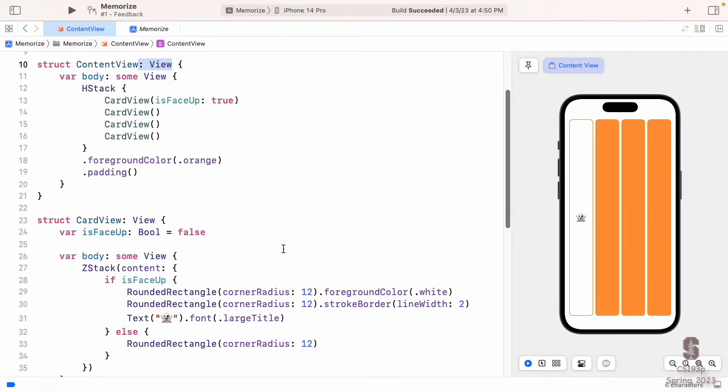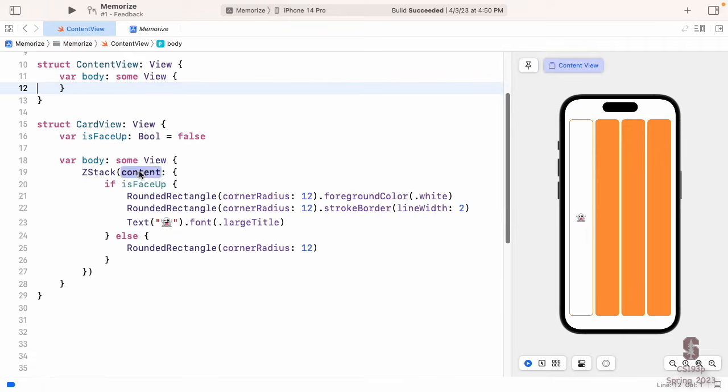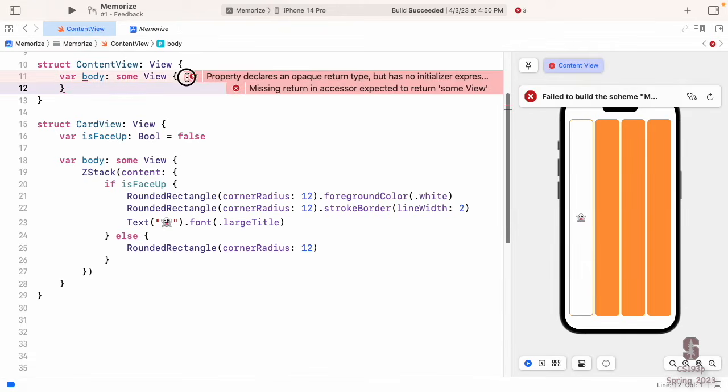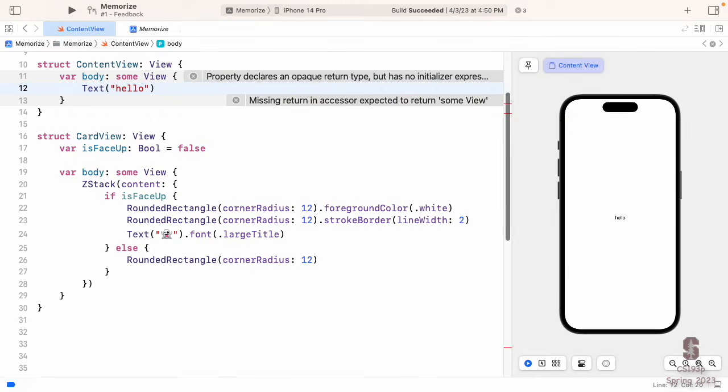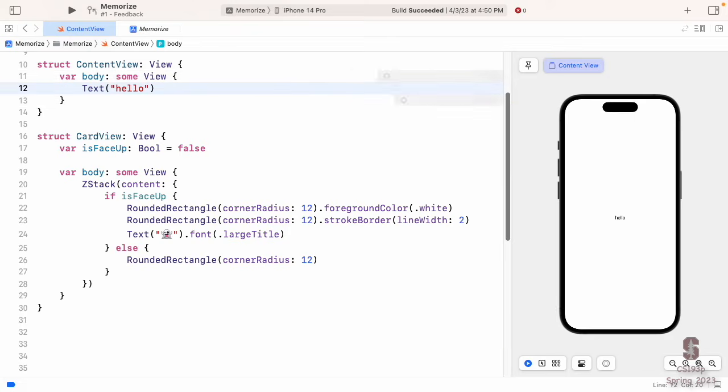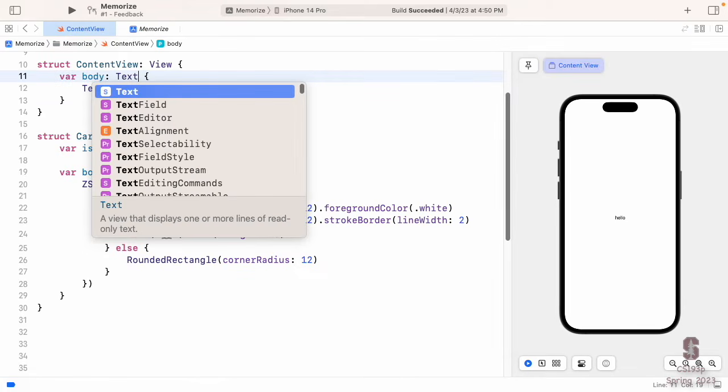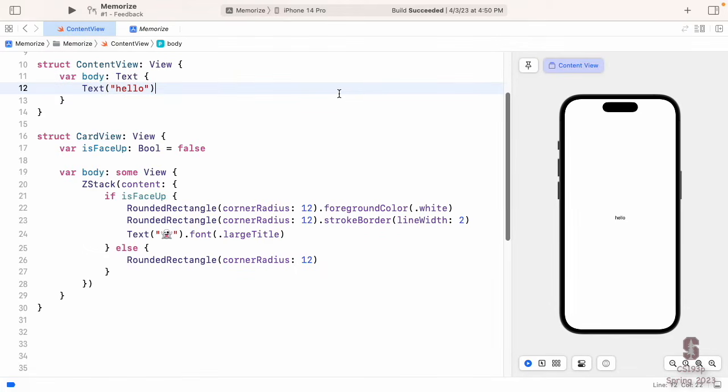One other thing I wanted to show, just to emphasize a little bit about how some View works. I have a nice little demo. So I'm going to take this out of here for a second and just make it so that our body is just a text that says hello. All right. And so you understand this has got the hello. You understand that that some View there is what? What type is this? This is the type Text, because it looked inside the curly braces, it saw there was a text in there, and it said that's it. So notice that I changed that to Text.